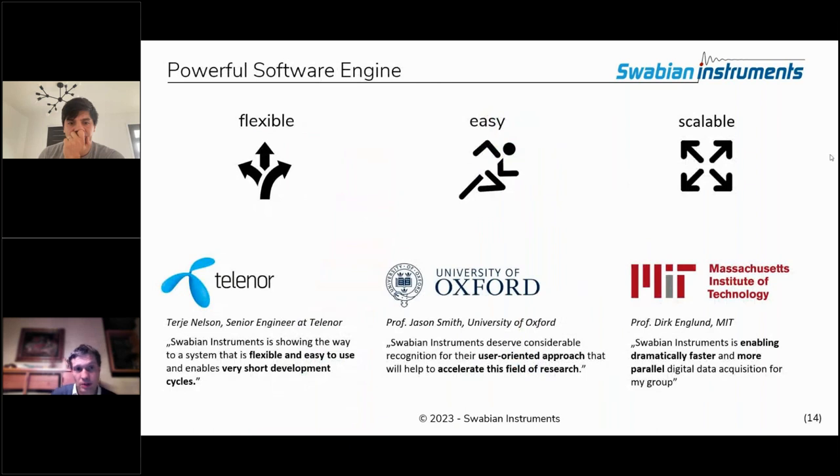So why do people typically use our system? It's really the flexibility. Because of the software-defined approach, you can implement a lot of different applications in a very flexible manner on the software level. There is a huge library of processing threads, which typically makes it very easy to implement things. Typically it's just a few lines of code to implement complex digital measurements on the software level. And our instruments also have quite a large number of input channels, which makes them very scalable.